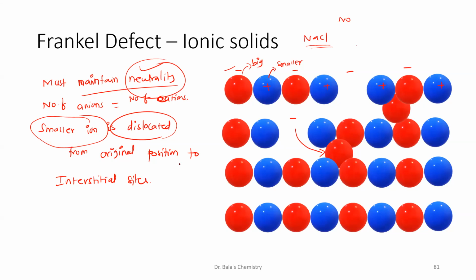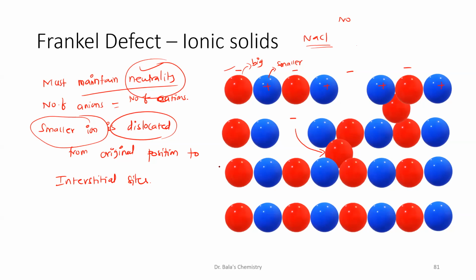I have a doubt, sir. Yes. So you can say this is a combination of vacancy defect and interstitial defect, sir. No, it's not a vacancy defect. Vacancy defect means one complete atom is completely removed from the crystal. But here it is removed, and the removed ion is located at an interstitial point. Generally, vacancy defect takes place in non-ionic solids, but in ionic solids this kind of defect takes place. Okay, sir.